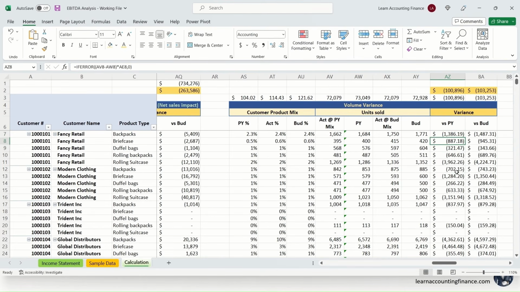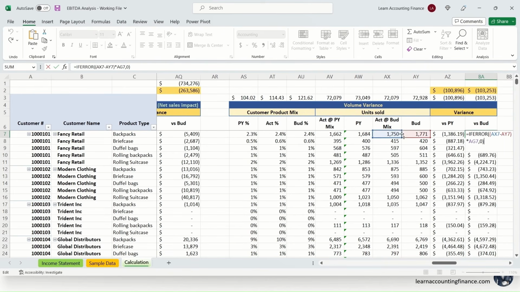variances are negative. Variance versus budget is done in a very similar way, except the only difference is that we now calculate the actual units sold. So again, the same 72,000 and 79 units sold at budget mix instead of prior mix. So you can see the calculation. And then we compare it with the budgeted units sold, and the variance is calculated in a very similar fashion.